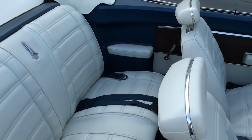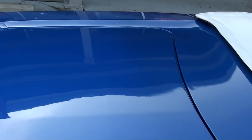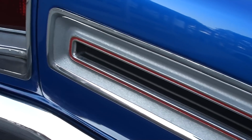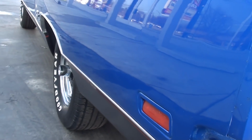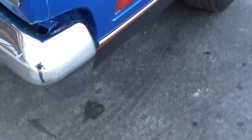Again, that's actually the original interior in that car. There's a little split in the driver's seat. If I remember, I think you've just replaced the top not too long ago. It's got the original Mopar top on it. All the original tail light bezels. That back tail panel's in nice shape. Sorry guys, just some little water droplets on it. This is a good car. Sorry, he waxed it, left a little wax in there. Again, Goodyear Eagles all the way around it, Magnum 500 wheels. Car's got, I think it's 77,000 if I remember correctly. That's the original miles that are on this car.